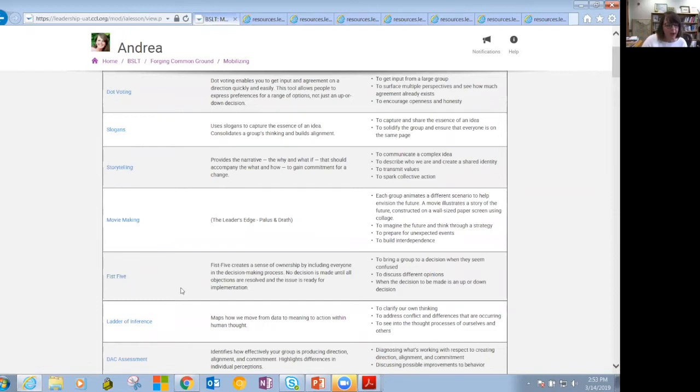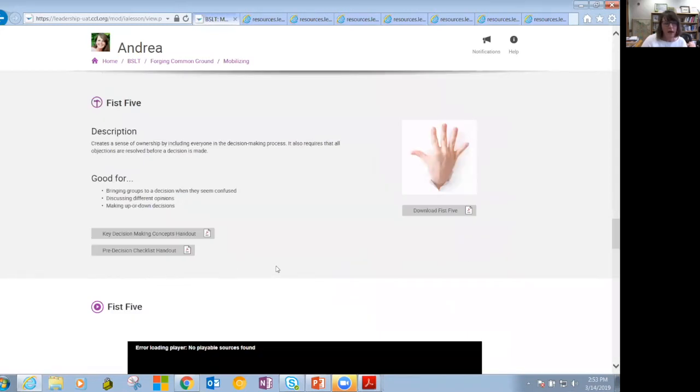Fist to Five is a really powerful tool that, again, brings everyone into the decision-making process. You have a scale of 0 to 5 about how things are going, and at the same exact time, people vote. And you can get a real good, real-time sense of where the group is.